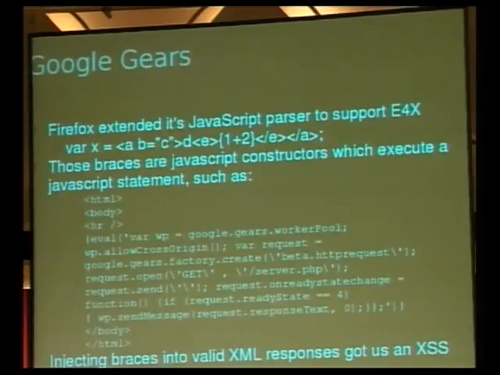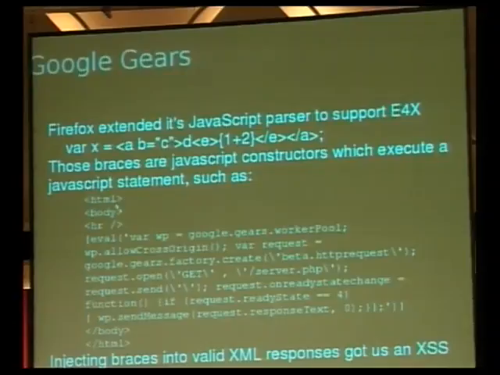So yeah, as you can see up there, the line there creates an object with a bunch of different properties and variables and things. But the interesting part is it allows you to have embedded JavaScript constructors using these braces. So the value in here, once the JavaScript parser actually passes it, would be 3 instead of 1 plus 2.